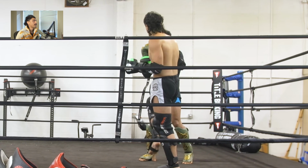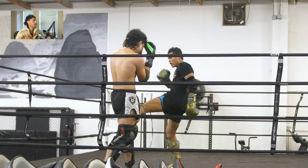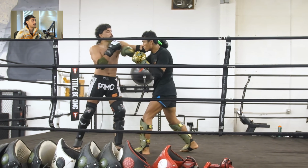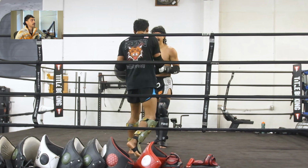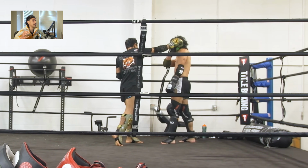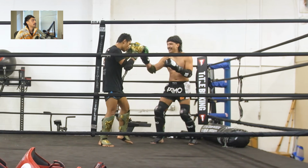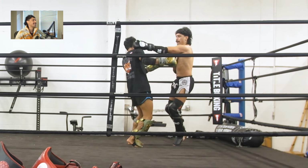And notice my hands are a little low. I like to bait and counter people, so I'm trying to draw them out. I use different forms of defense. I like having a lower hand positioning because the angles of the shots can come from places that people can't see. I can loop shots, and the whip and looseness right there, you see me land a few shots here. I add some feints. There we go. I'm trying to get out of that corner right now. I'm doing some stuff that Luke the Chef does.